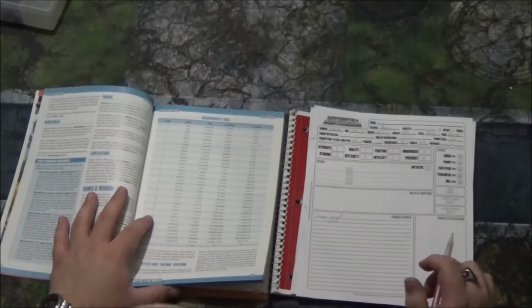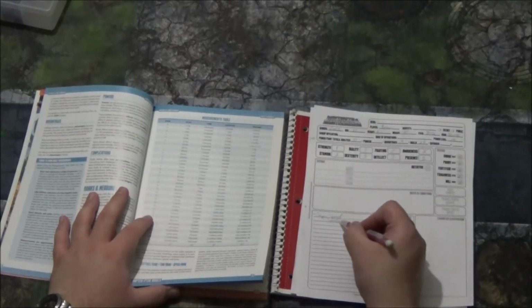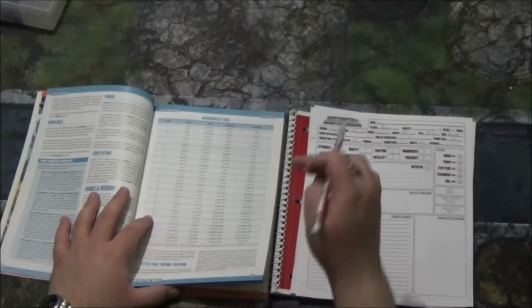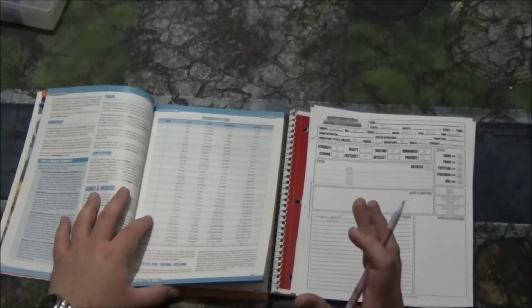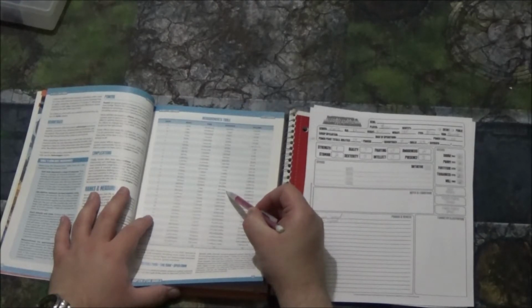Now the question is, how fast do I want to go? Let's say, for example, I buy speed rank 5. We're going to add 5 to 9, which gives us 14, which means this character can run 60 miles in an hour.